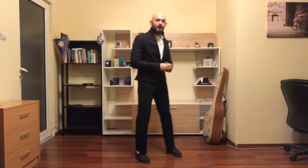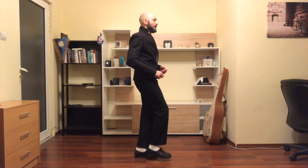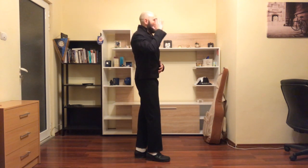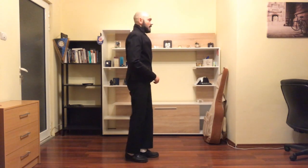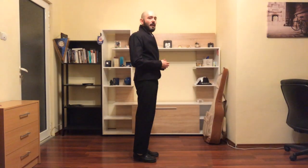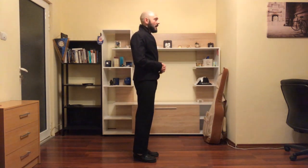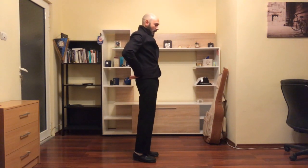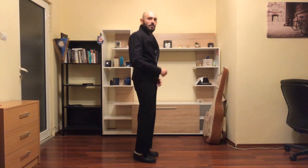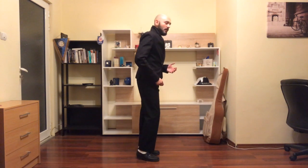The third part of the move is the hitting move, which is this. As you walk, when you step on the ground, you do this little hit, which comes from your head and your neck, and also from your hips. It's like you're falling asleep, and all of a sudden you wake up and you're all stressed. Of course, you do that hit with your hips like this. So you go back, you hit, and you go up.